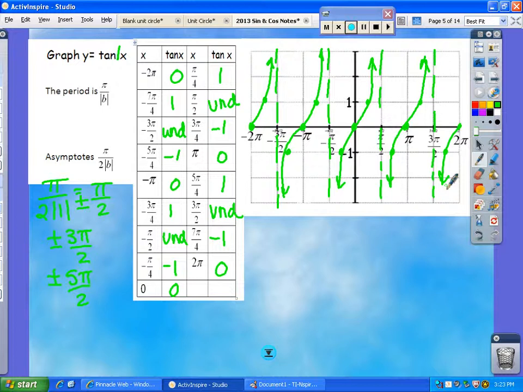All right, now, where does the pattern repeat on this? What's the period of this thing? Look at 0. We're starting at 0 to pi. There's your pattern. Okay, so that's why the period is pi, because this pattern repeats every pi. So I went from pi to 2 pi. There's that pattern again. So all the period is saying is when does it repeat itself? How far before it starts repeating itself?